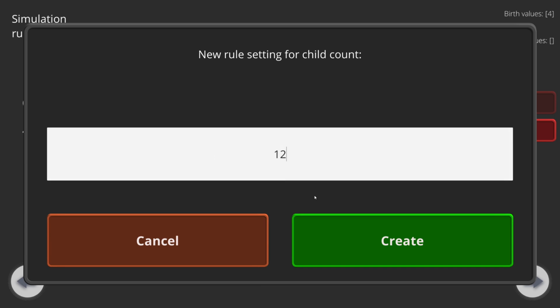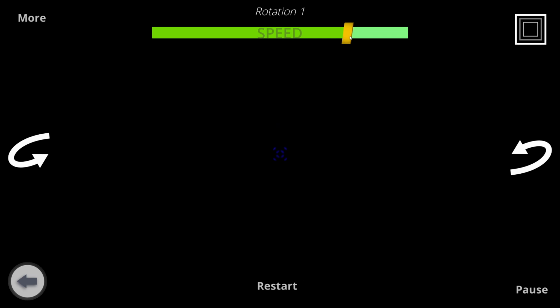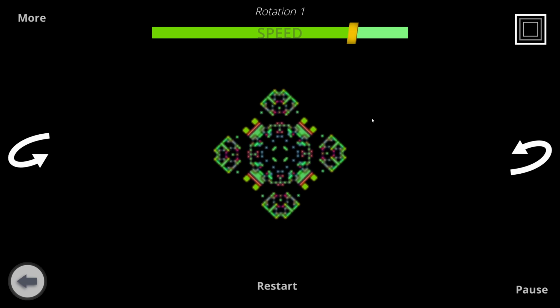And we can easily show this by adding the rule 12 also here. And we are most likely going to see more cells being born in the simulation, because now there's also this new opportunity of number 12, which is also probably more natural for the 5-dimensional game of life simulation to appear. And we can see that more cells are getting born here. Maybe now this is more similar to the 4D simulation we had. But if we restart once again, we can see what this 5D simulation actually looks like.